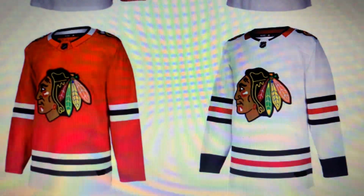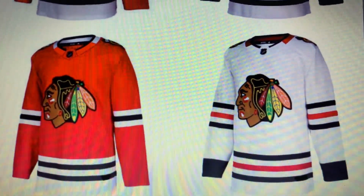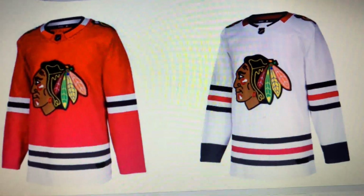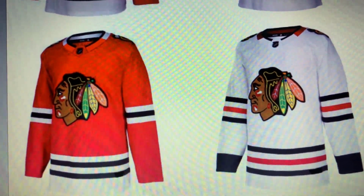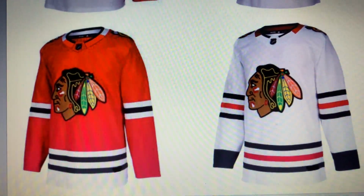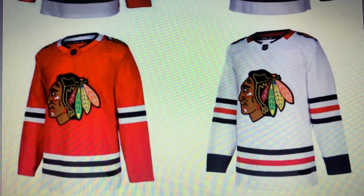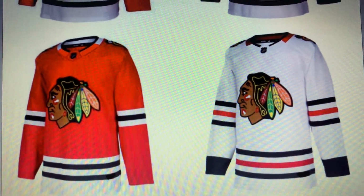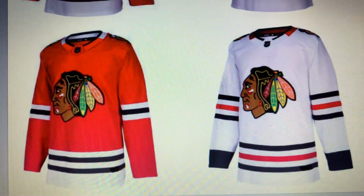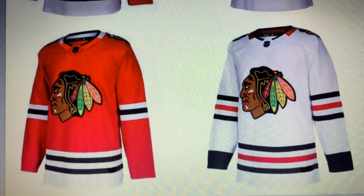But in the short term, I think myself and most of you will agree that this compromise is a hell of a lot better than no change at all. And from what I've heard, there will be no long-term collar fix for a long time yet. I hope there will be, but in the short term, we're stuck with the Addy Zero crew neck collar, and it sucks. But hey, this is better than nothing, and let me tell you, am I ever grateful that Chicago has at least done this.